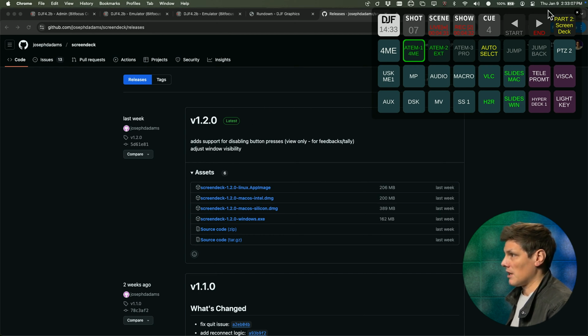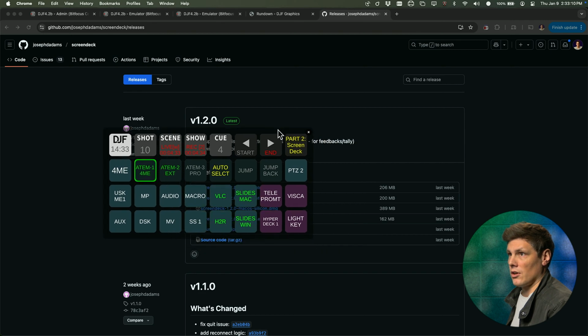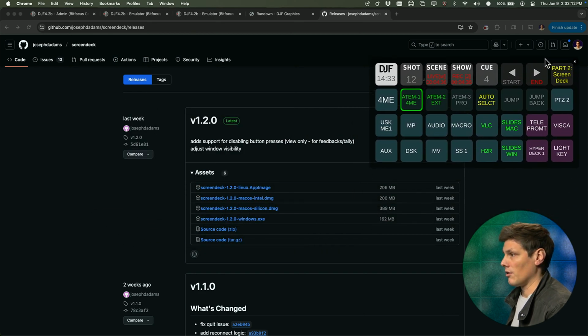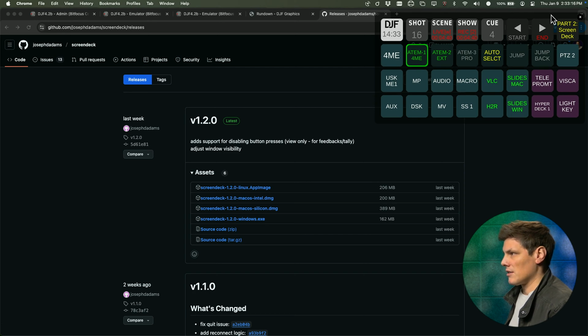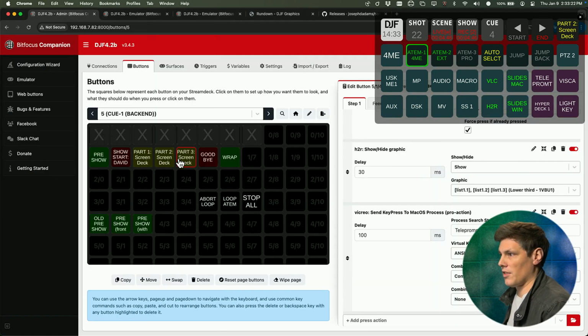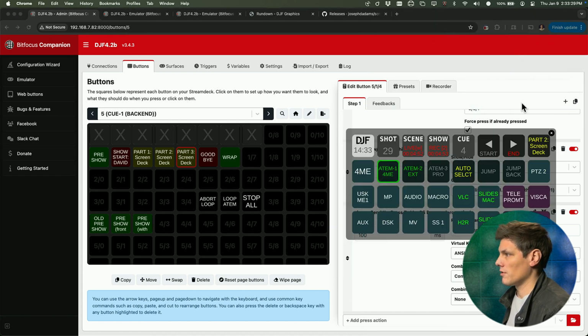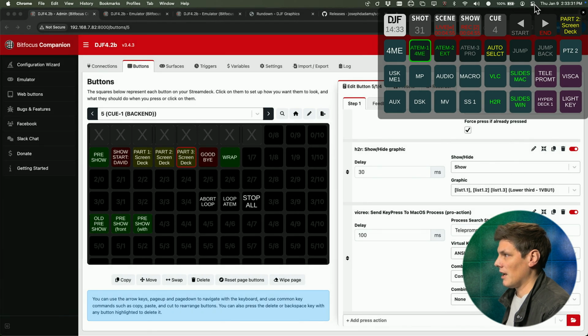So then it's basically like a mini ScreenDeck on your control surface here on the computer. And the nice thing about it is that you can set it so it floats across the top of your display. So if you were doing other things on the computer, you could always have access to these buttons, and there's a transparency there so you can see behind it. And it's very customizable as well.